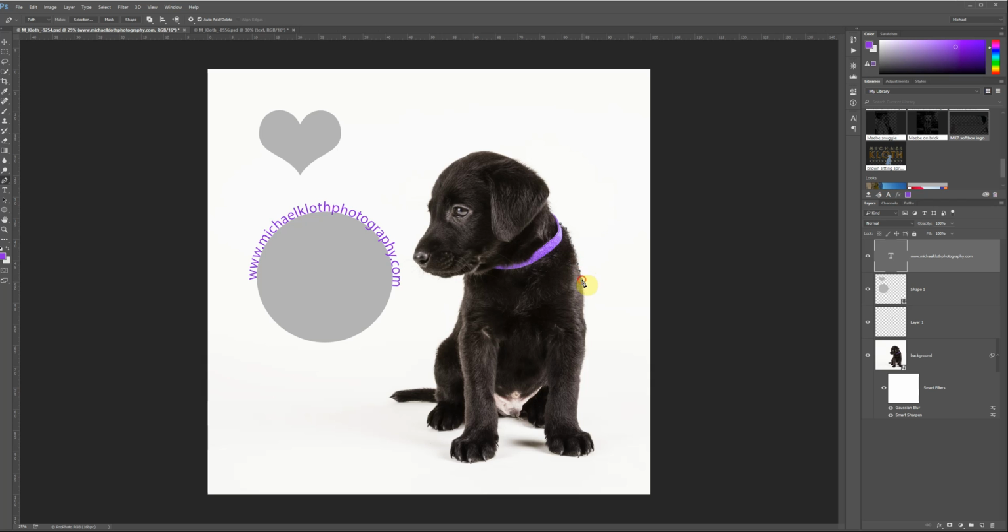You can actually use the path tool for making very, very detailed vector-based selections around your object, and I'd be more than happy to show that to you if you have any interest in it. For the sake of just adding a bit of text around it, there's really no point in being that careful. And of course, with anything, the more time you spend on it, the better it's going to be. But you can see just adding a few little dots here, I've got a pretty good rough selection around the side of the puppy.